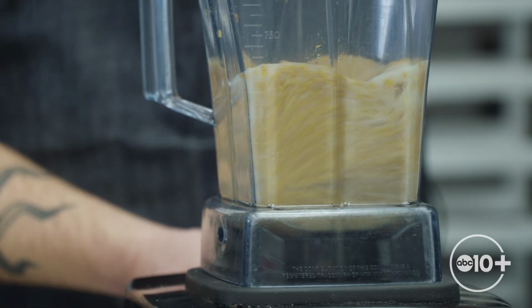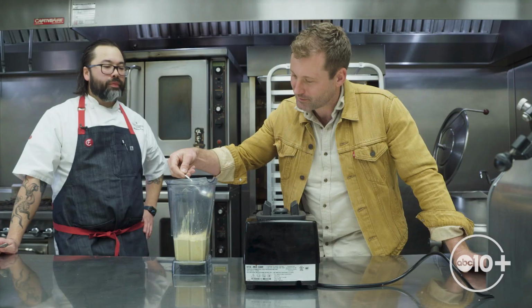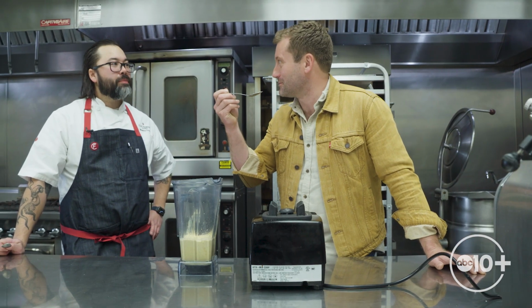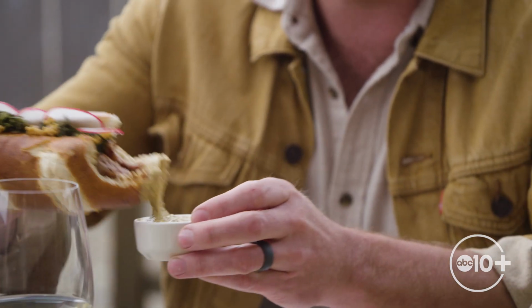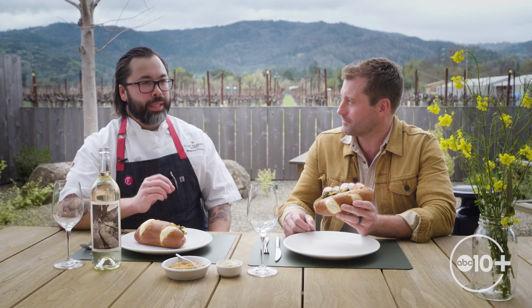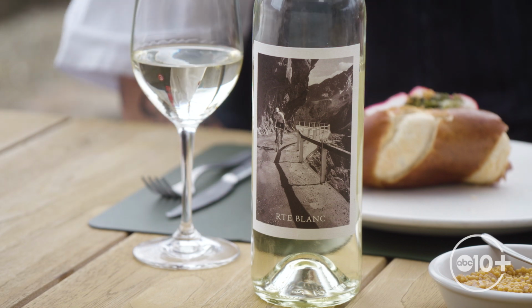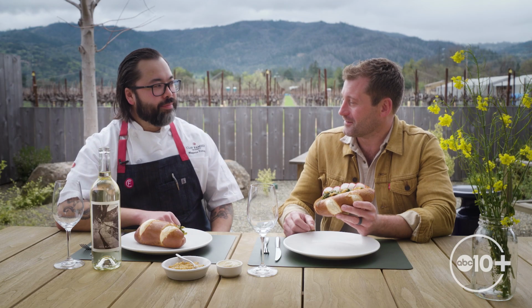If you didn't know, the mustard dressing we all love and know is a blended up mix of mustard seeds, distilled vinegar, and a little white wine. Oh man, that's mustard. That's mustard. Sure, you can eat a brat by itself, but putting anything other than mustard on a brat is a big faux pas, according to Magnus. Adding that little bit of acidity, that sour, that slight funk and tang just really helps to liven the whole thing up.